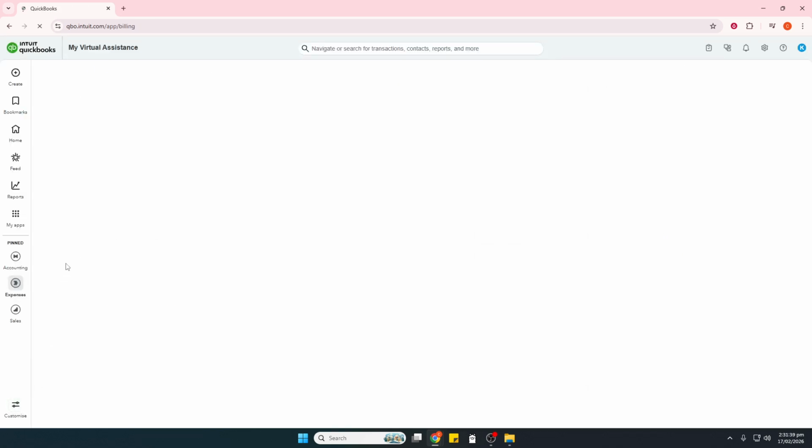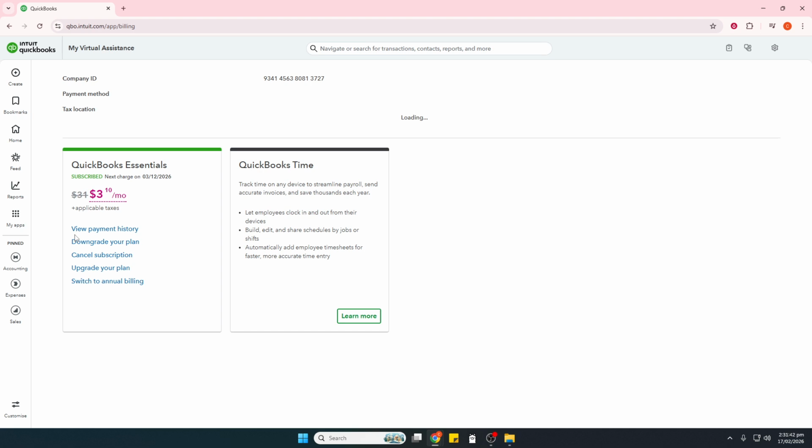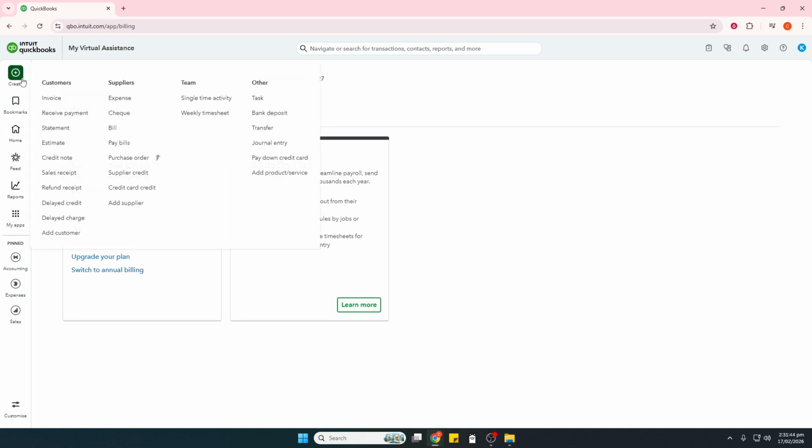For the smoothest experience, make sure your products are already set up in products and services with correct names, categories, and default prices. When you're done, choose how you want to finalize it. Save and close keeps it on file so you can come back later. Save and send emails the purchase order directly to your vendor, which is great for speed and tracking, or print or download if you prefer to share it manually.